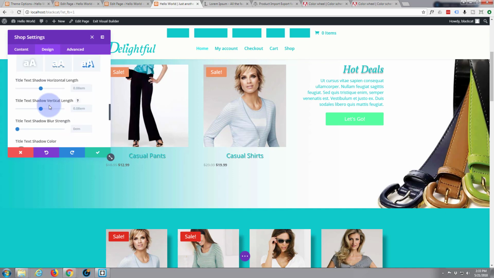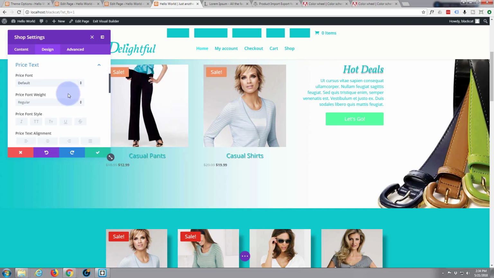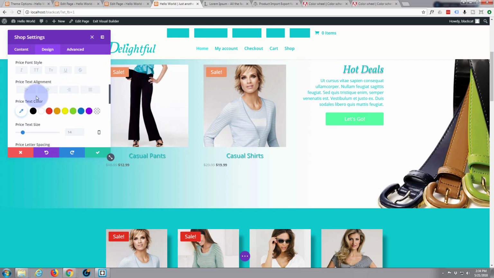Now our prices, with our price text, I'm probably going to use some custom CSS to make this a lot more interesting looking, but we'll do that in another one. Let's get this done for the time being. Price text color, we'll keep that blue color again.